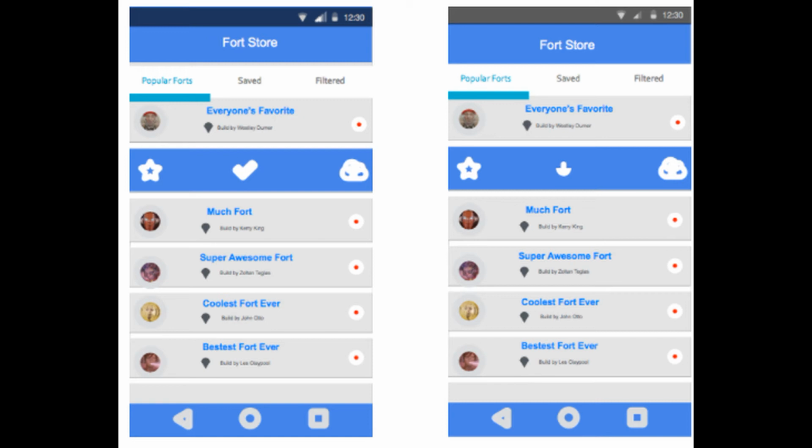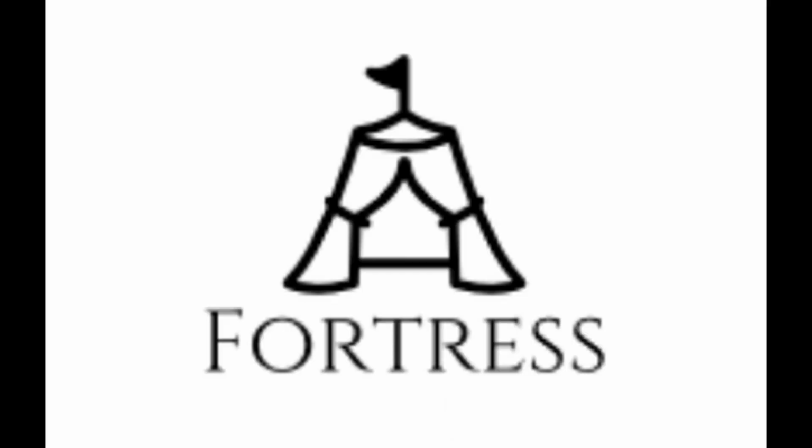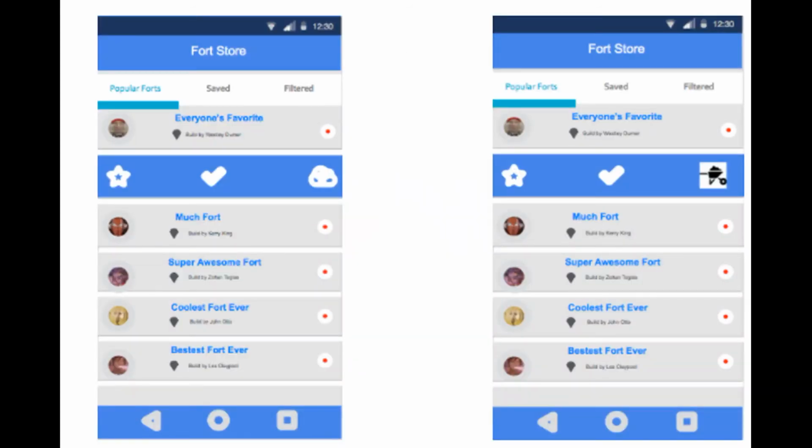Potentially the easiest place for the users in the test group to get lost was finding the materials needed to build everyone's favorite fort. The current screen capture shows an icon that does not look like any materials icon the user was familiar with, making the user go back to the main menu or looking elsewhere.